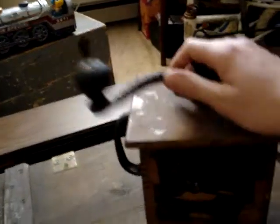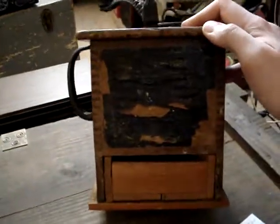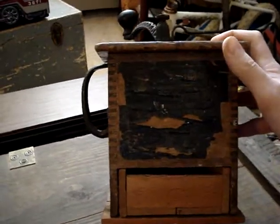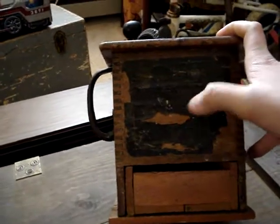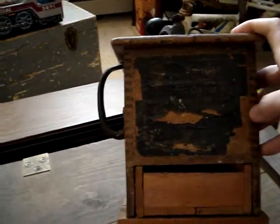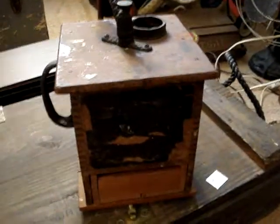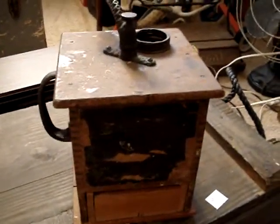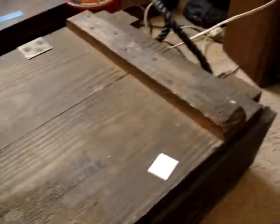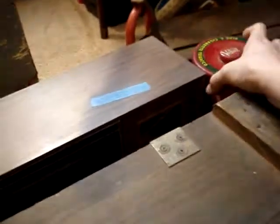Cool thing about this, not only is it awesome, first off, but we went to an antique shop less than a mile down the road. I saw one in pretty much perfect condition, with the front not ripped like this or having what I call character or farm fresh. That same exact piece, in really, really good condition, was going for $95. I paid $7 for this one. If I get 40 or 30 or 50 or whatever out of it, I'll be pumped. Alright, that's probably one of my favorite finds this trip. Alright, we'll pull this back here real quick.